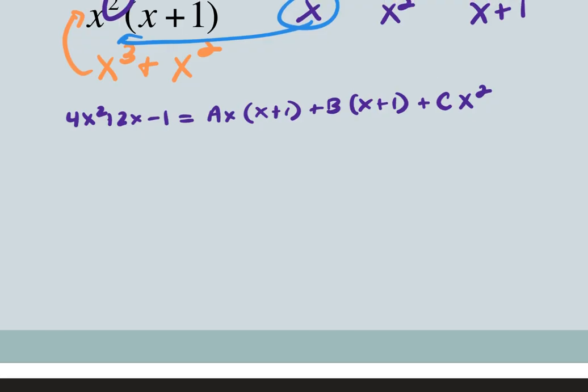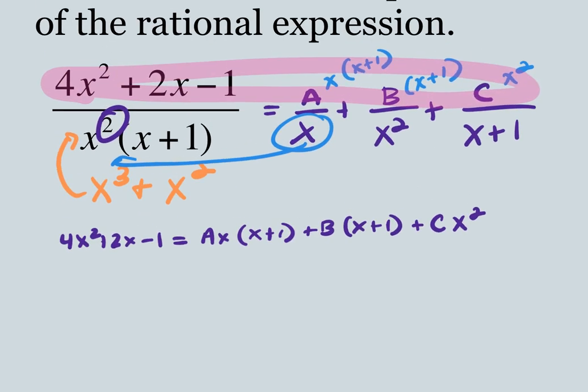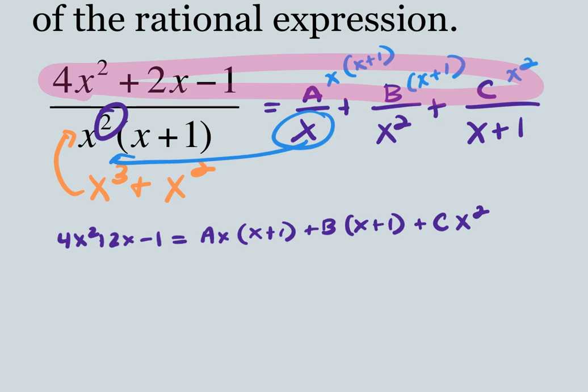Now let's pause here for a second. Because you're only doing what's missing from the bottom, right? So if I had even separated that out, there's 2 x's and an x plus 1. I have 1 x. So I'm only missing the second x and the x plus 1. Okay. Does that make sense? Okay, all right.